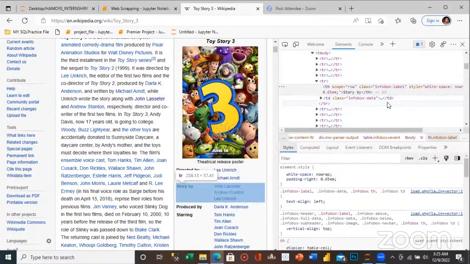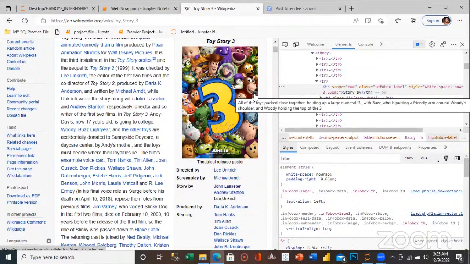Looking at this particular data table, it has lots of rows and lots of information, and I just want to extract a particular thing. I don't want to extract all the rows.